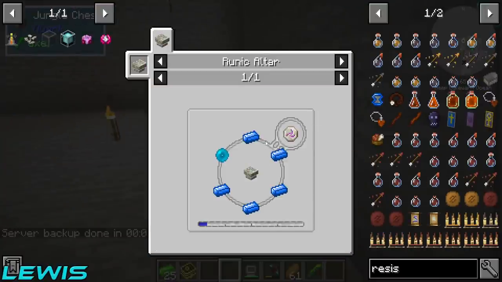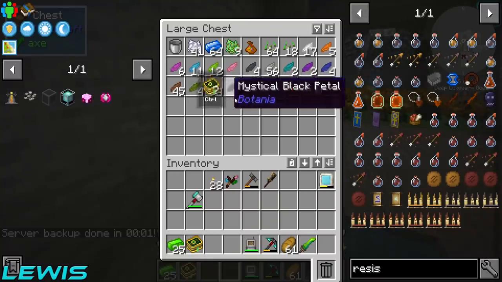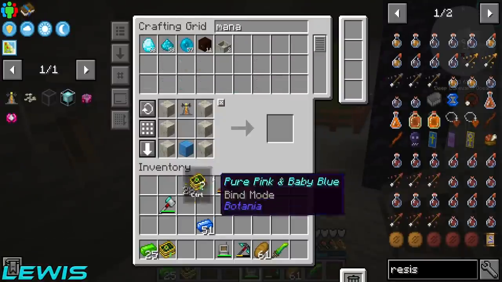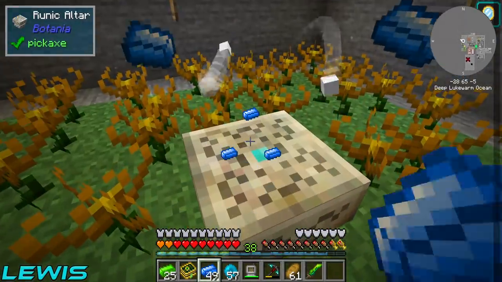Mana rune. Rune of mana, so it's just five mana steel ingot. Where? Wait, is it in the chest, I think? Unless it's used. Not there. No. I think it might have been used, so I'll just make another one. It's easy to make, though, because it's just loads of mana steel and a bit of mana dust in it. I've got enough over here.